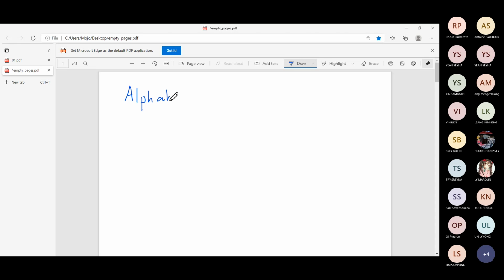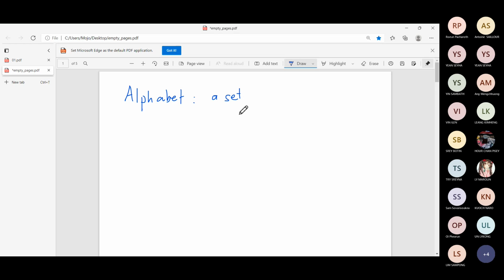So what is alphabet? It's a symbol that defines for a language. Is it a collection of elements called symbol, right? Yes, correct. It is called a set.